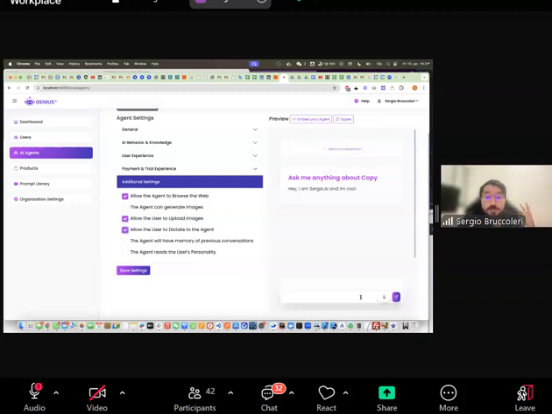You can allow it to dictate to the agent. You can have the agent memorize previous conversations, pretty much like what you're experiencing on Genius. Or you can add the personality, which, by the way, you can also customize the personality test if you decide that you want to apply this within your business. So I'm just going to click save. Okay. Sorry for that. Let me do one thing. Let me enable these all.